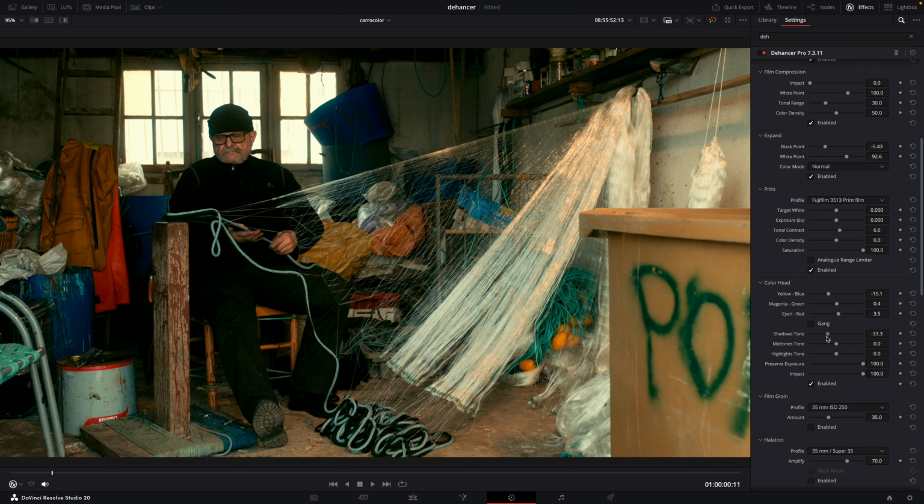Let's have a look at what shadow tones will bring to us. Maybe I would like to cool them a bit. Mid-tones, I always go wild to see them. Okay, I like mid-tones warm.